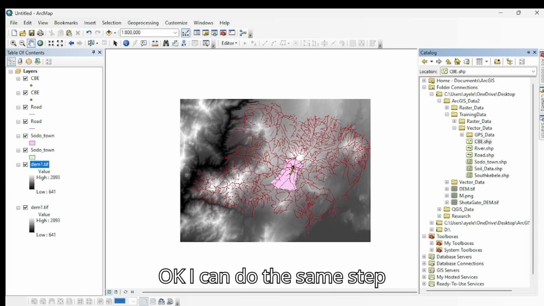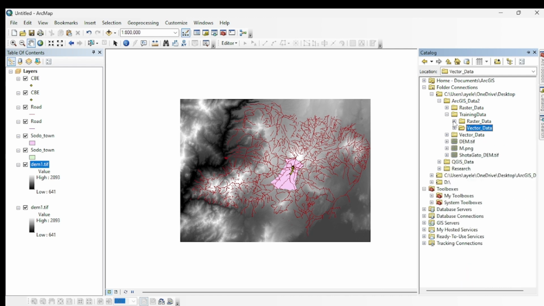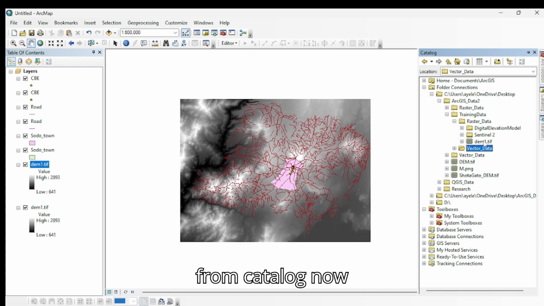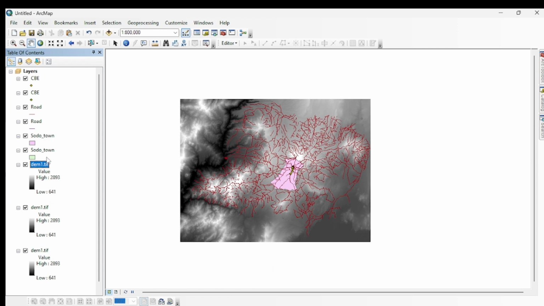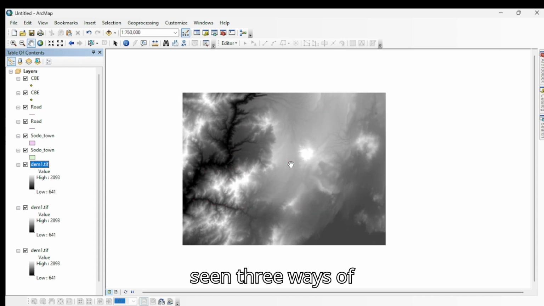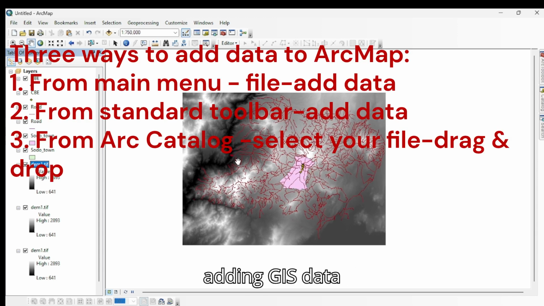I can do the same step from catalog. Now drag and drop. Here elevation is added. So we have seen three ways of adding GIS data in ArcMap.